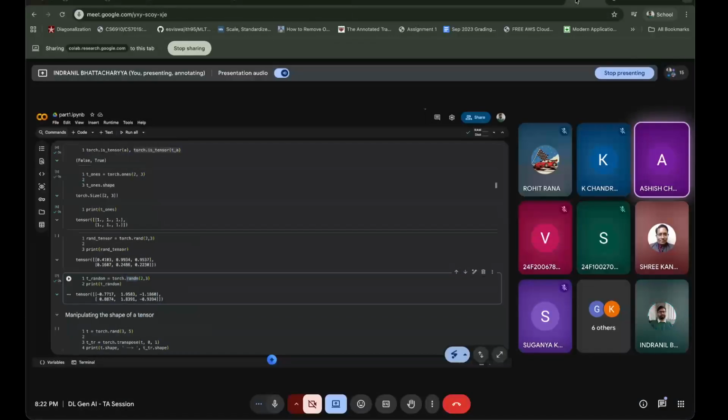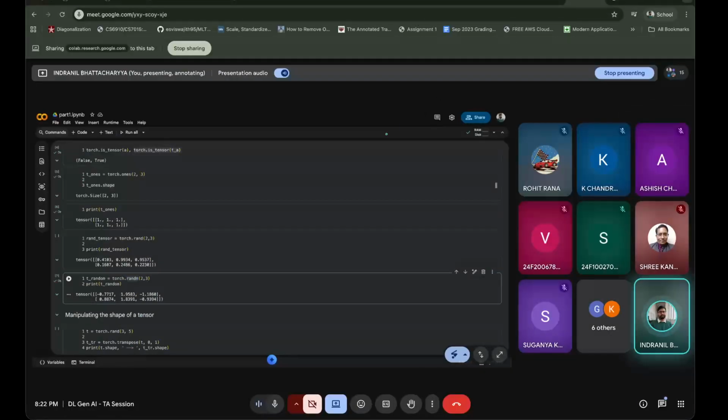Why do we have the ones feature? These are actually some basis for calculation. Suppose you want a tensor that you want to multiply with some other numbers; then you can use torch.ones and multiply it with other values.